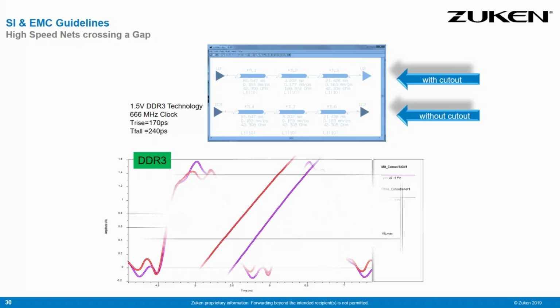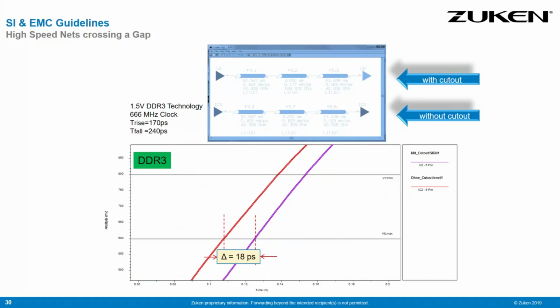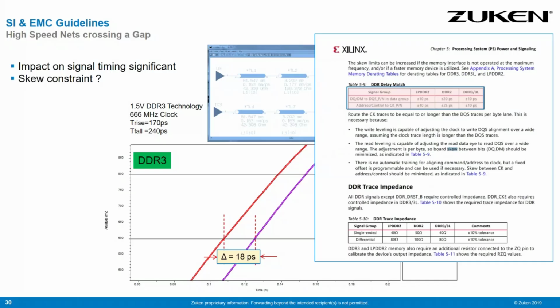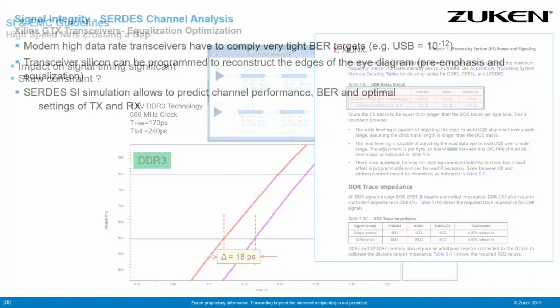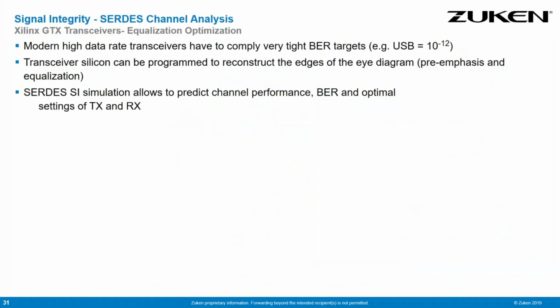If we zoom into that area of the receivers, we do recognize there's a delay, a skew between the two signals with and without the cutout. So we have a delta in switching of 18 picoseconds. Okay, 18 picoseconds. What's 18 picoseconds? Depending on the technology, it is beyond the limits given by the silicon vendors. For instance, here we have an excerpt of a datasheet from Xilinx, where Xilinx requests that the skew, the delay within the DDR signals, should be within a window of plus minus 10 picoseconds. And here you introduce, by routing over the gap, a skew of 18 picoseconds. You should know what you're doing and what the consequences are, and signal integrity simulation can help you in getting proper answers to all these questions throughout the design process.